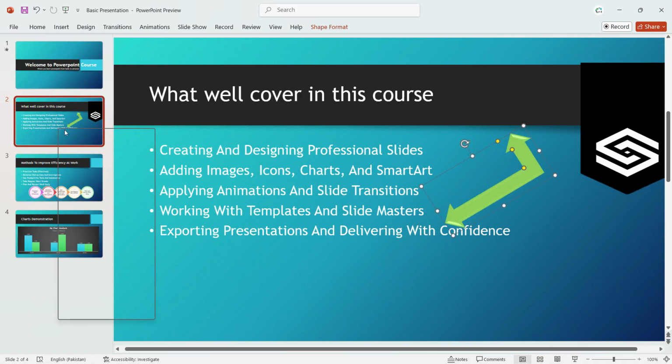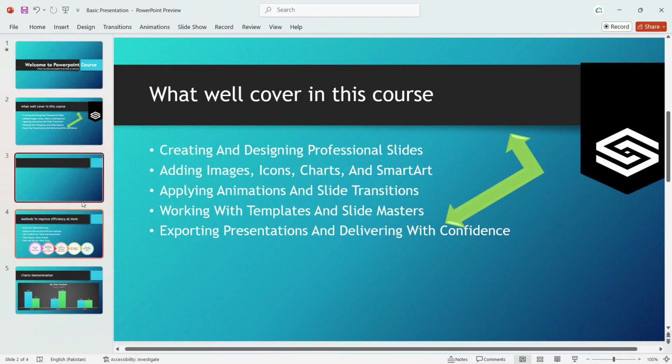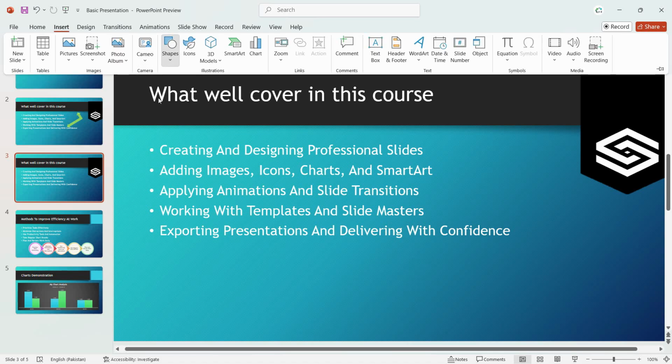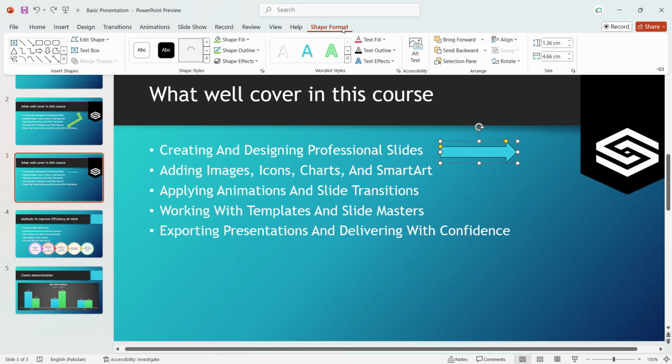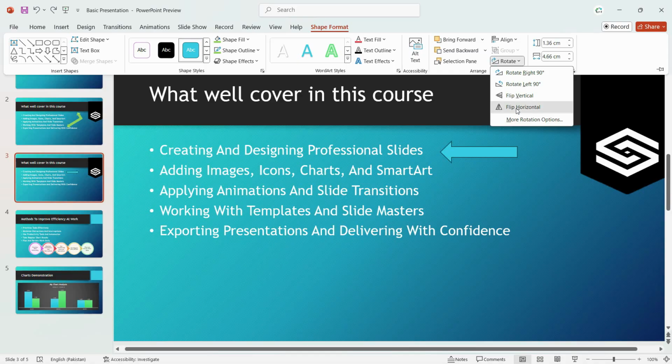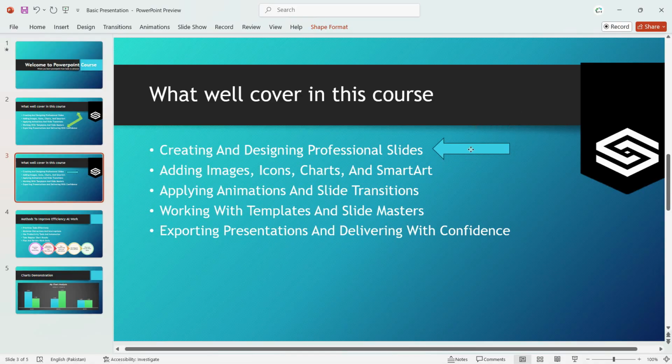Let's insert a new slide, or let's duplicate a slide, in fact. And let's suppose that this time I want to insert a shape which is any of these, like this one, and I want to flip it around. So this is our arrow, but let's say that we want to point it towards left. So the arrow should be on the other side. Instead of just moving like this, we can simply flip it. Just select that arrow, go to the shape format, and under the rotate option, we can flip it horizontally like this. And now it has changed its direction.